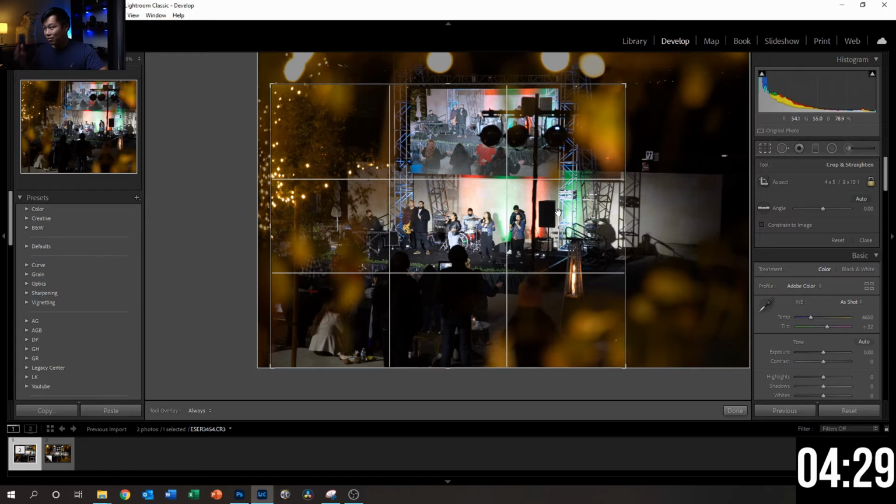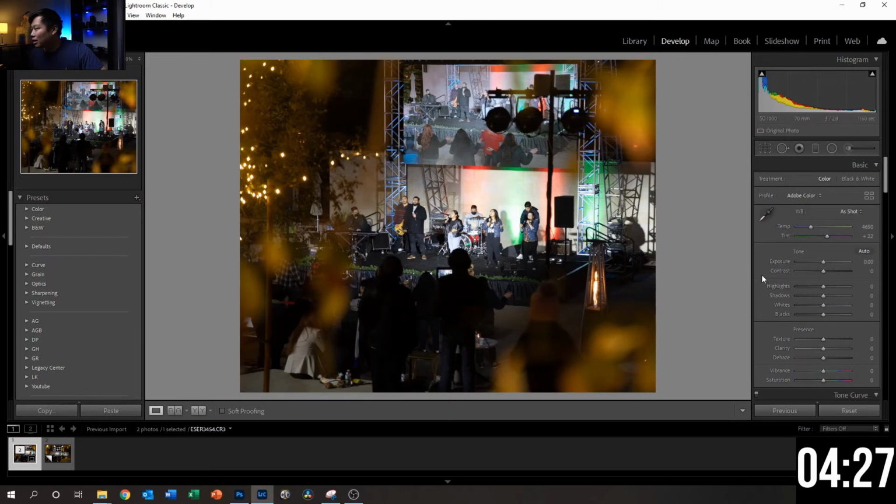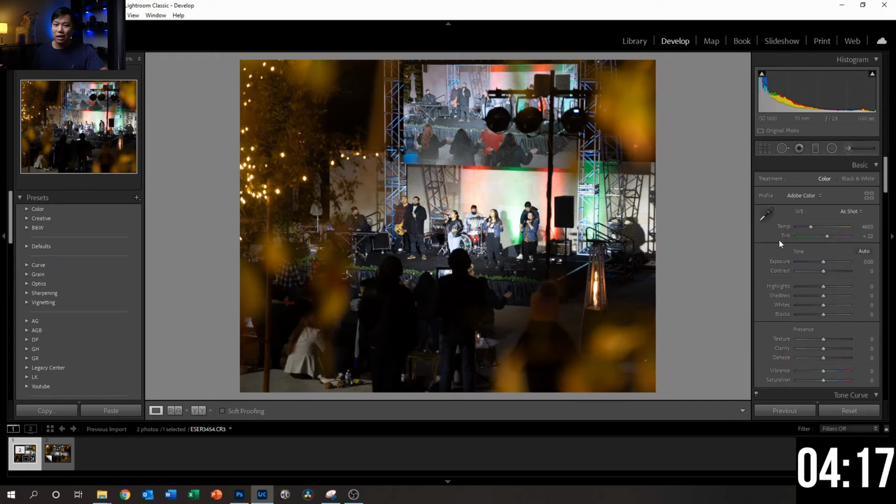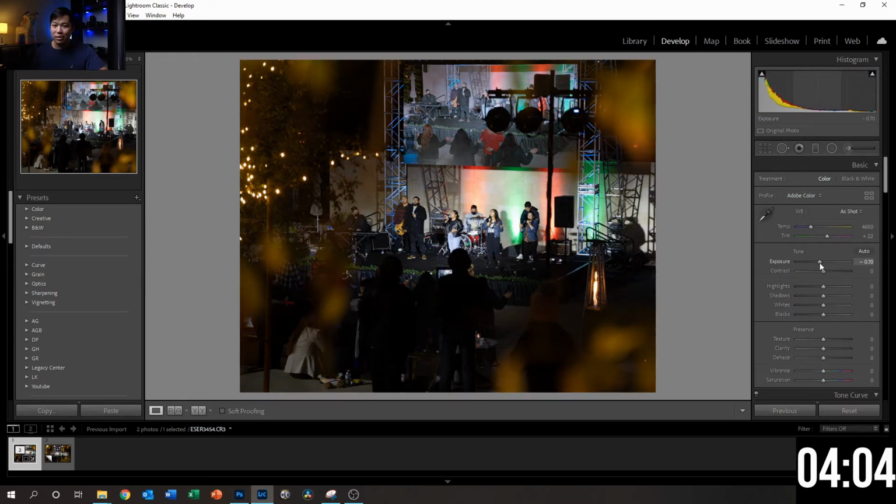And before we go further, let's set the remove chromatic aberration setting, just so we don't forget. And what I'm noticing here is the highlights are blown out. It's way too bright in this background right here, so let's fix that. I'm going to, one, first lower the overall exposure because it just looks really bright and it's kind of night, so it makes more sense for it to be darker. I'm going to then lower the highlights like as so.